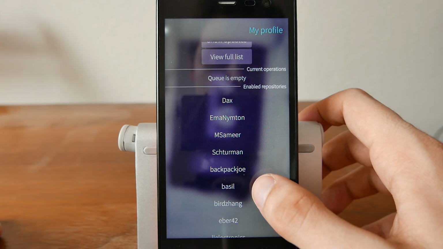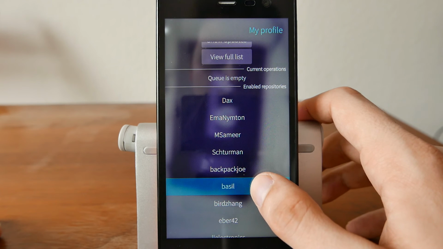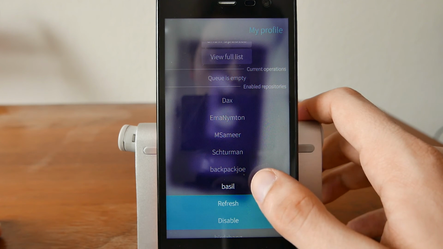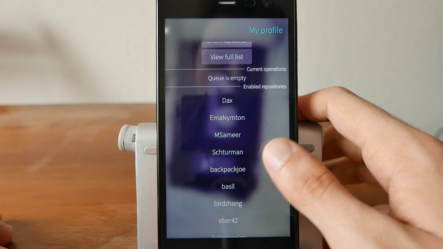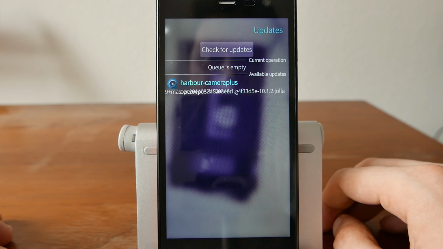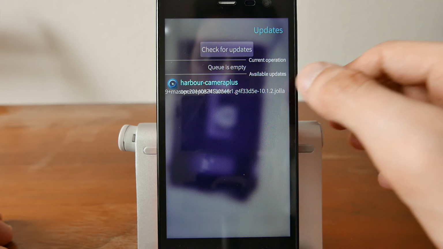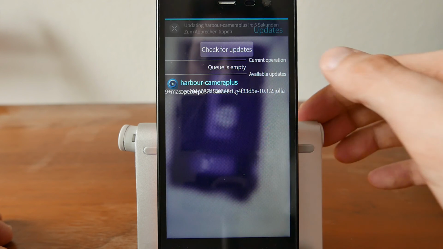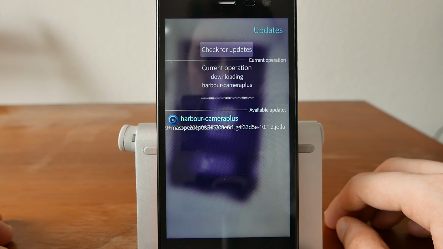The one that is responsible for the warehouse application itself is called Basil, which is basically, I think, the developer of this, or this is basically the repository responsible for the warehouse thingy. You can show updates. It will show you some updates, just like, for example, I have an update for the Harbor Camera Plus application. I click on this, and then it will install this update a few seconds later.